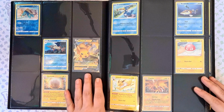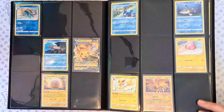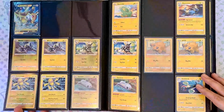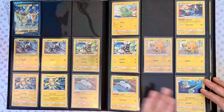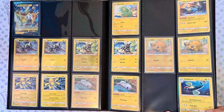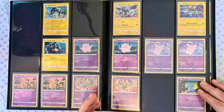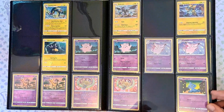And on this page, we actually did pretty good. We could put the Pikachu, Voltorb, Electrode, and the Zapdos. Nice to see some sort of continuity all the way through a page. So we've got that entire middle row completely done. And some pages, a handful of singles and we'd be able to complete them.